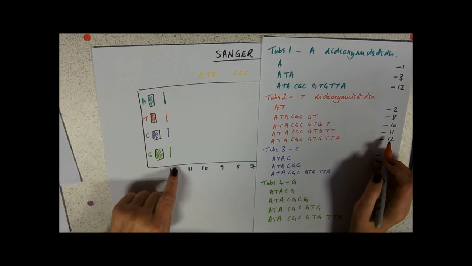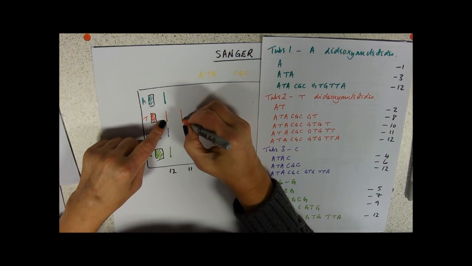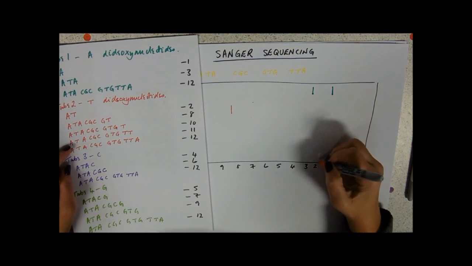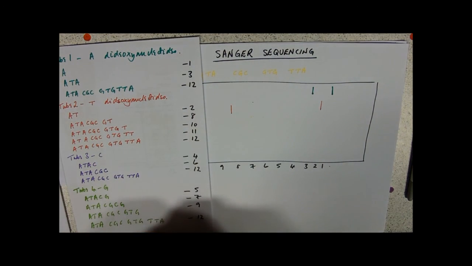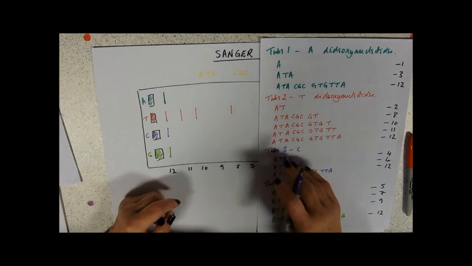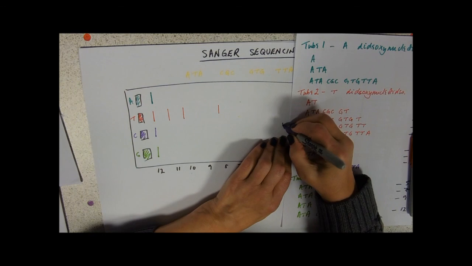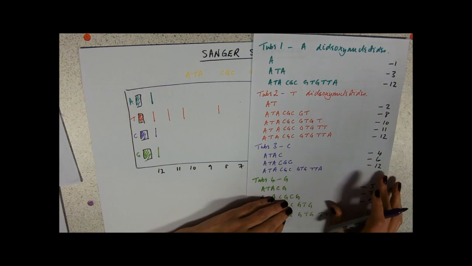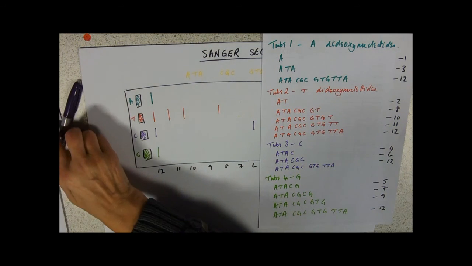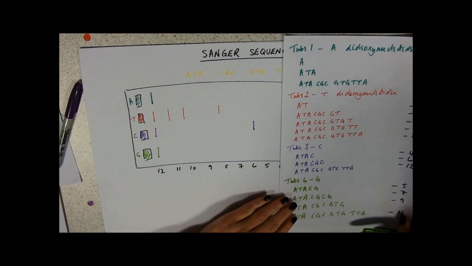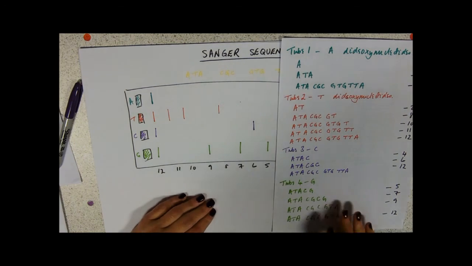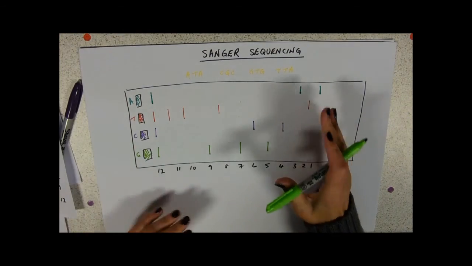So fragment three, three bases, and one that goes all the way up because it's only got one nucleotide. In tube two, we've got fragments twelve and eleven and ten and eight and two. And tube C, we've got fragments that are four bases long, well that's right up there, and we've got fragments that are six bases long, as well as our twelve. And in tube four, we've got five, seven, and nine.